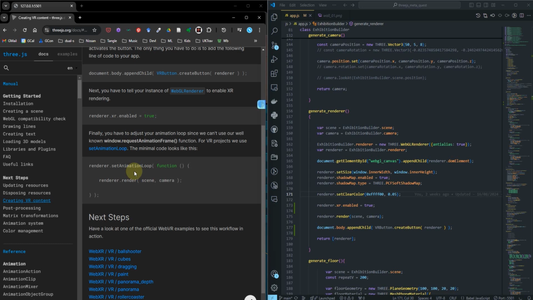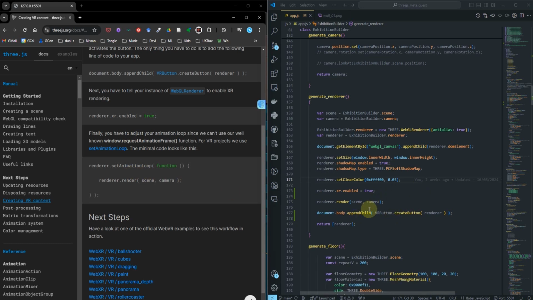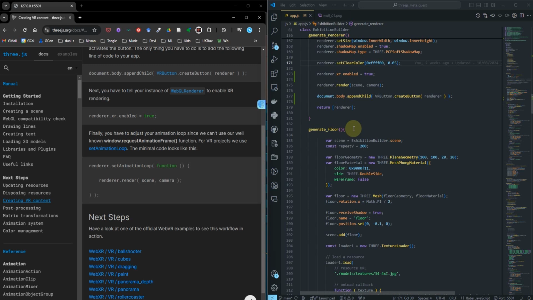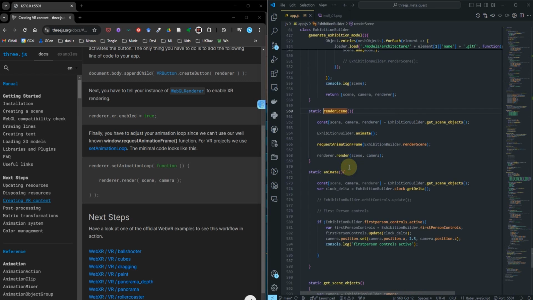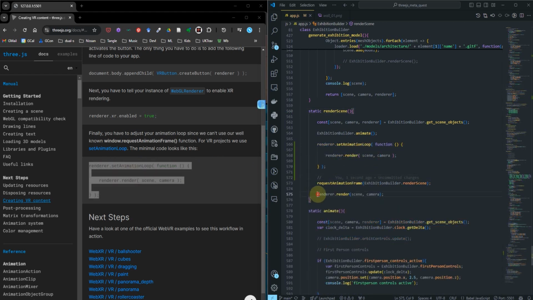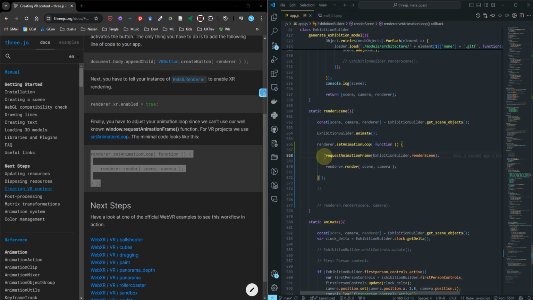So I think this should go under our animation render function. Let's go straight down to the bottom of the code. That's where we call the render scene. So now it's going to be setAnimationLoop, and then we call these functions. So it's going to be renderer. Let's look at it properly. This doesn't have to be called anymore from here, and requestAnimationFrame as well doesn't have to be called again. So ultimately we need to comment this out. This should no longer be useful, and we could delete that as well.